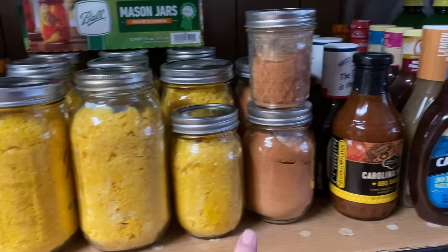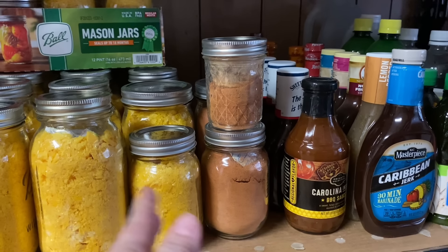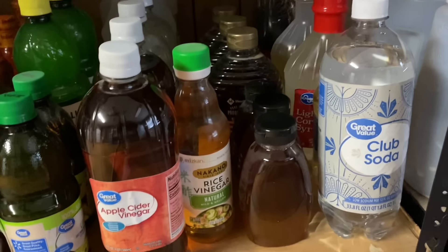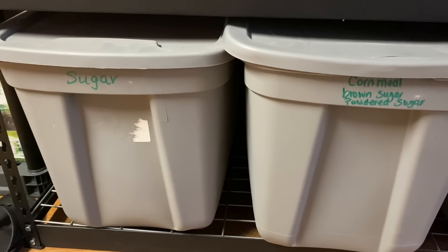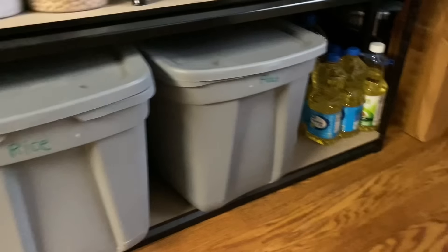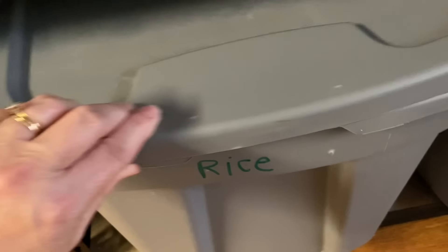You can use freeze-dried eggs for baking or scrambled eggs and cannot taste a difference. I also took cans of tomato paste through the freeze dryer — they now fit in just a couple of jars but represent several cans, taking up so much less space. Down here are condiments: barbecue sauces, marinades, lime juice, lemon juice, vinegars, honey, syrup. On the bottom shelf the totes hold long-term storage in mylar bags — sugar, cornmeal, brown sugar, powdered sugar, flour, rice, and more flour with oxygen absorbers.